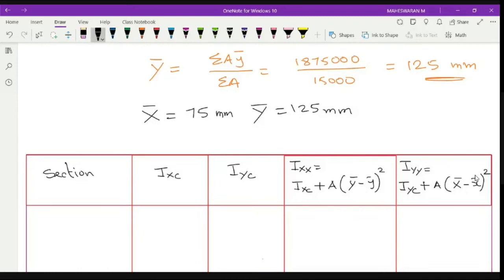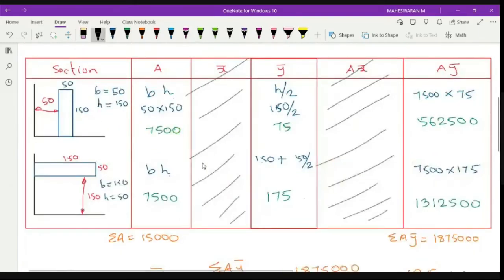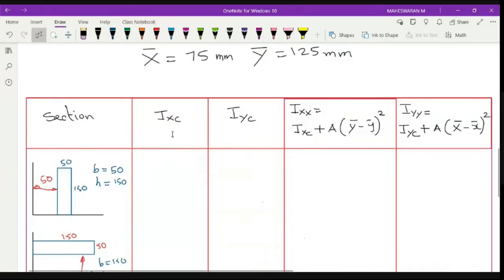So these are the terms which you have to consider. Actually, I can combine all this as a single table. You can take a landscape page, draw all the columns and complete it. So now we'll proceed with this. We know what your B and H are, everything. Let us apply them in the formula.